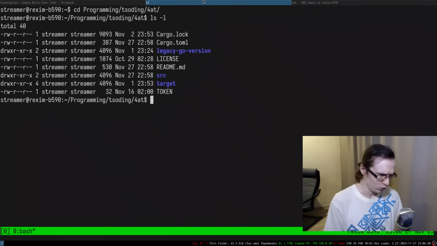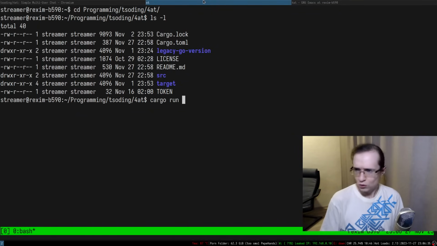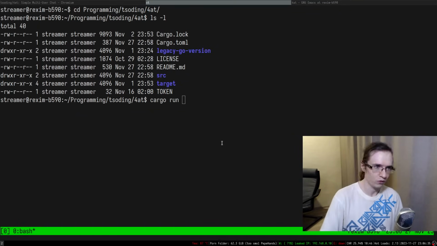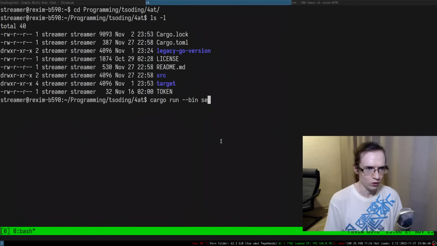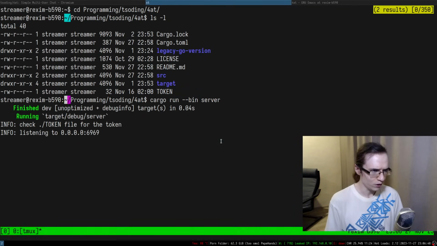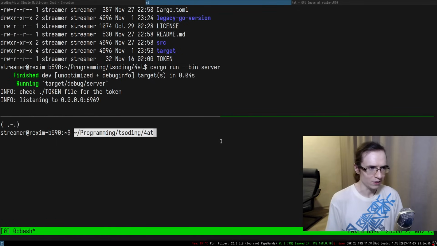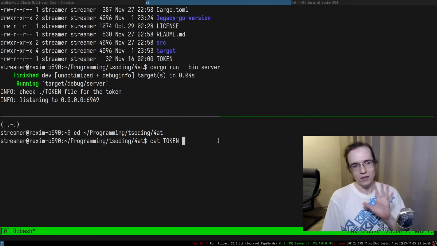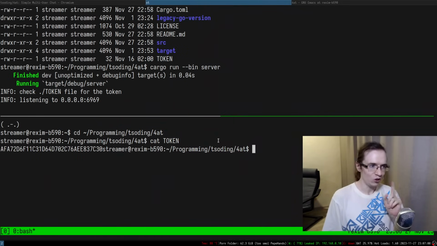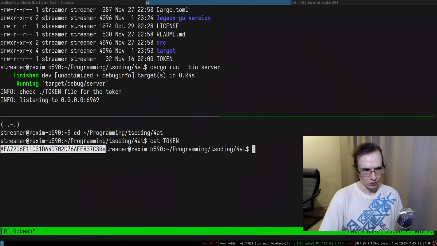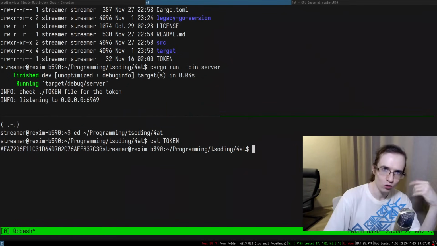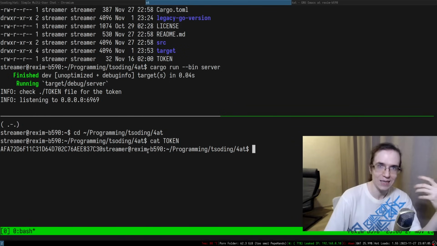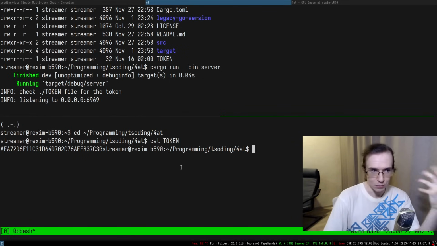So let me actually demonstrate to you. What you're supposed to do is run the server first, right? This is quite important. So let's actually do the server. Let me grab the file path to the project so I can open that in a separate terminal. And let me copy paste the token. We're currently authorizing via the token that is generated by the server, so you basically give that token to the people you trust and they provide that token in a client when they are connecting. So that's kind of the point.